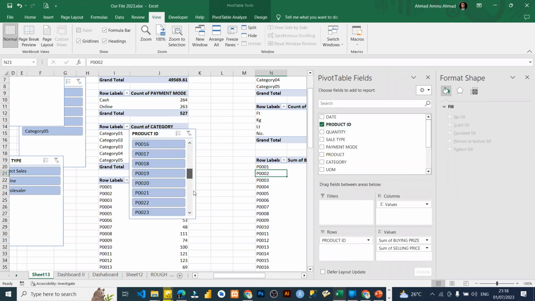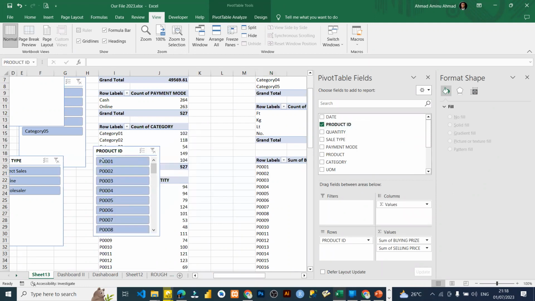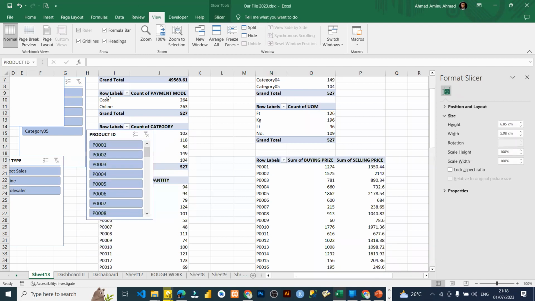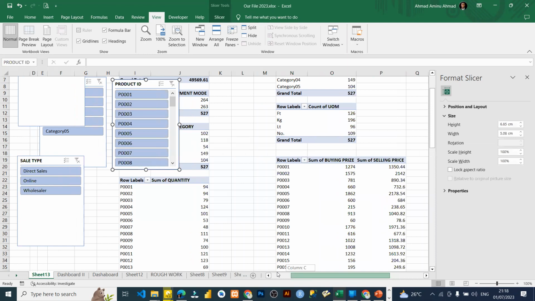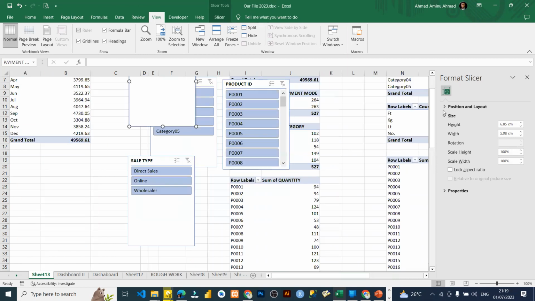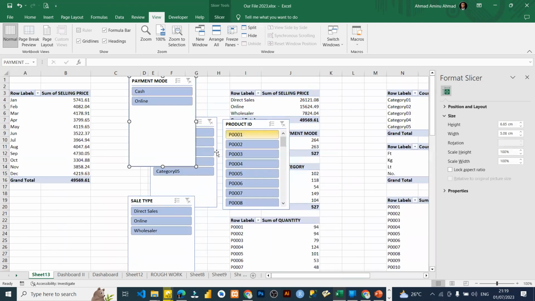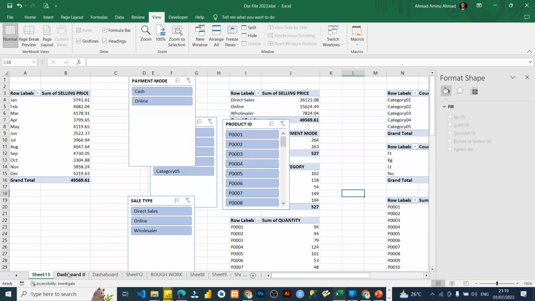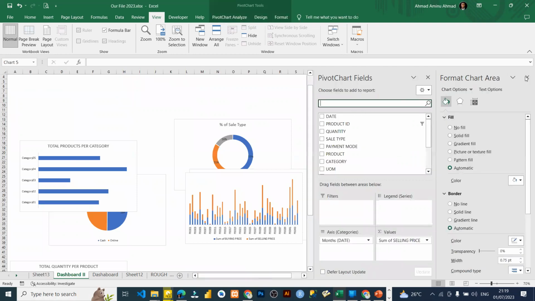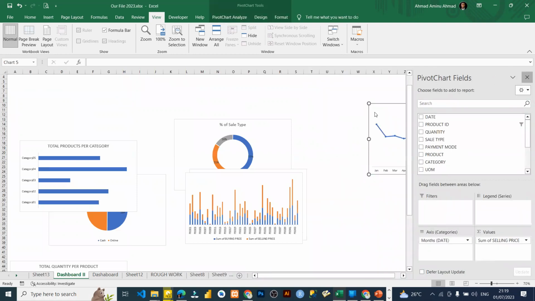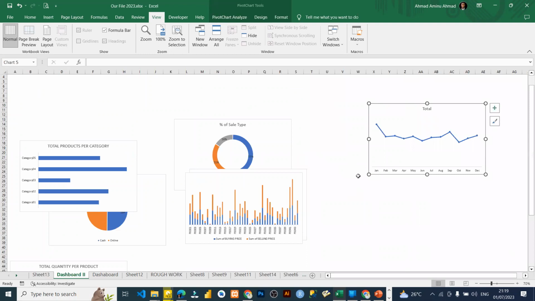We need it. If you scroll, you see it's 44 products. So we need this because I'll show you how to customize something like that also. So I think this is what we need so far. 1, 2, 3, 4. So it's okay. Let's just use these 4 and we'll work with them. So first of all, let's finish arranging the slicers now.